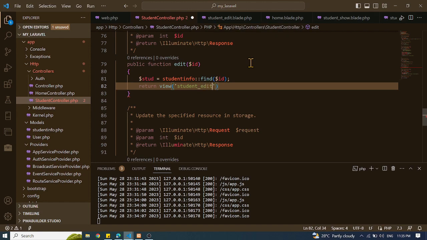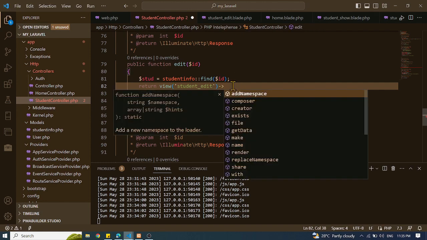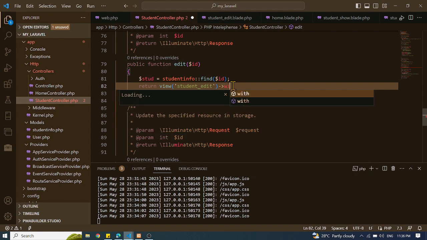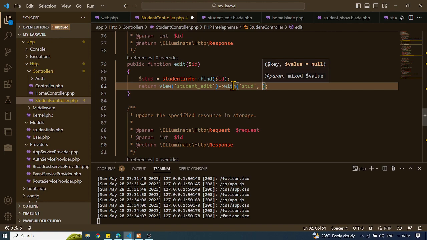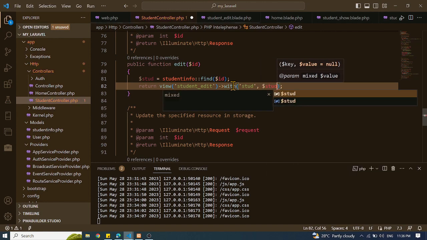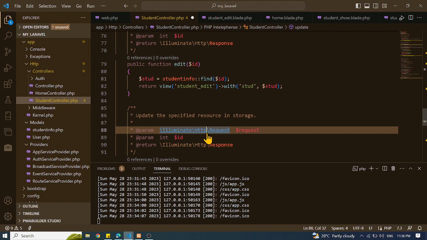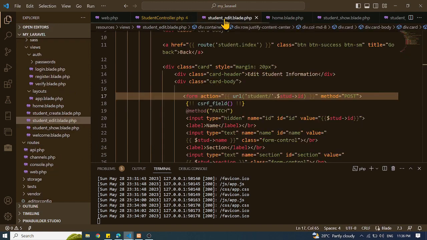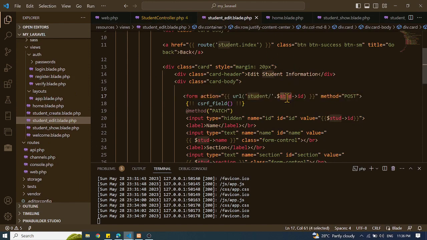Okay, and then let's go to with, let's put here the word stud, okay, na ginamit natin kanina, and then the stud. Okay, so save that. Let's go back here. Stud ang ginamit natin, stud.